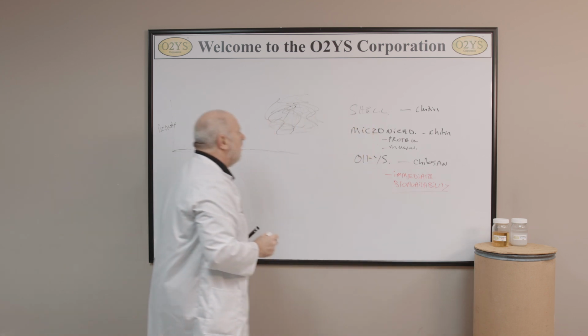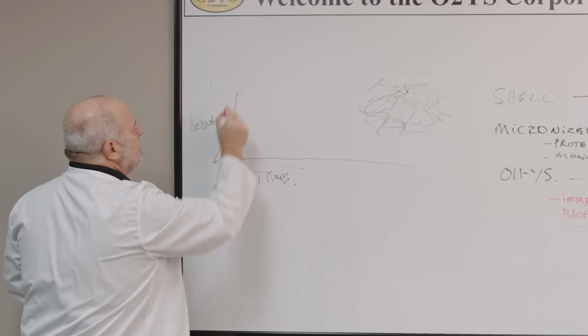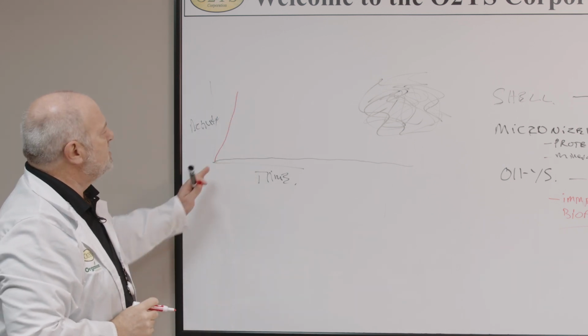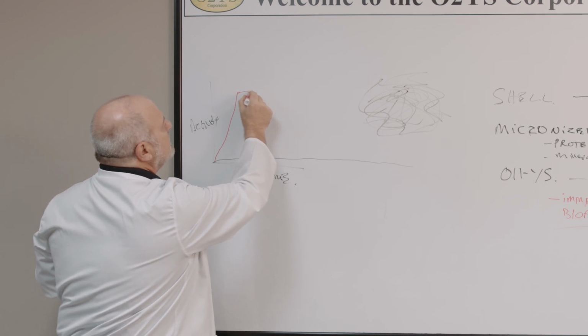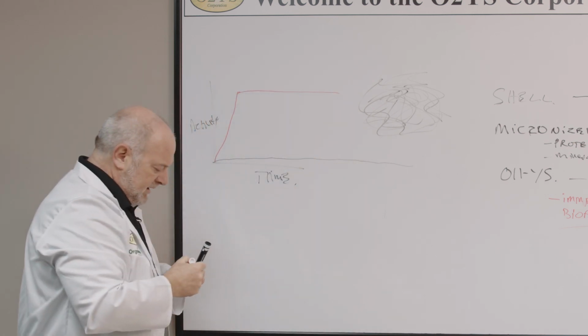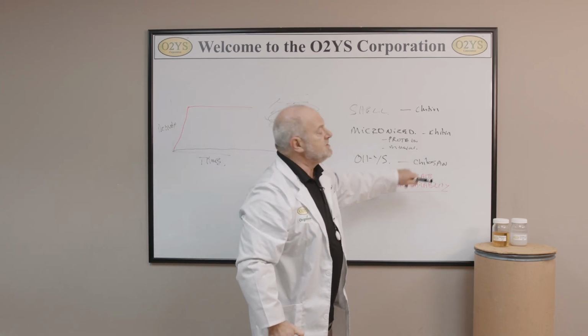That's the key. And why is that? Well, if you look at it on the graph, you get a much, much steeper rise, which is the immediate bioavailability, and because it's soluble, you get a much higher elevated activity. So why do we have this, or how does that work?